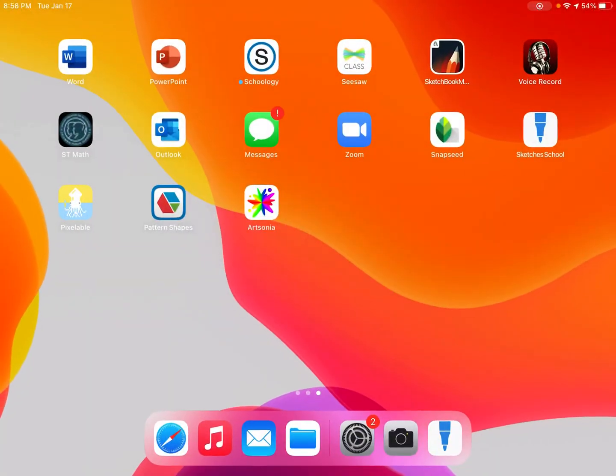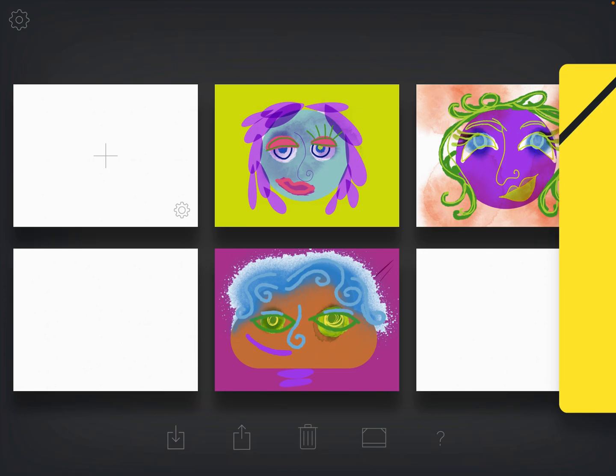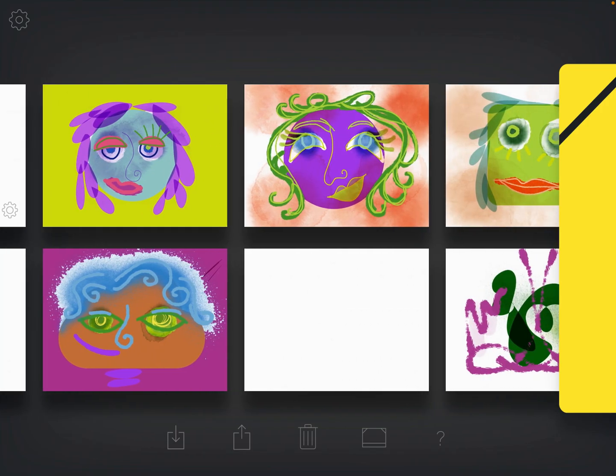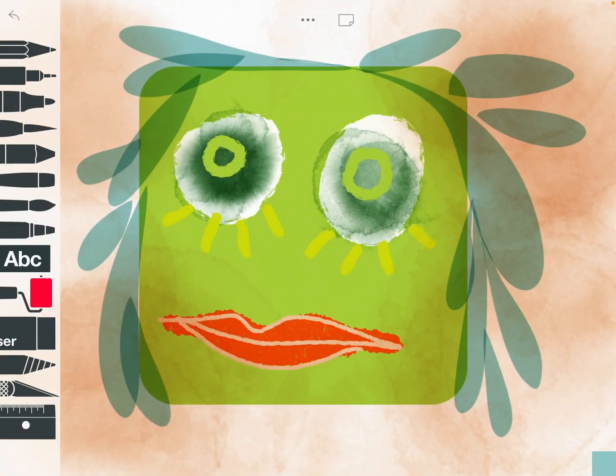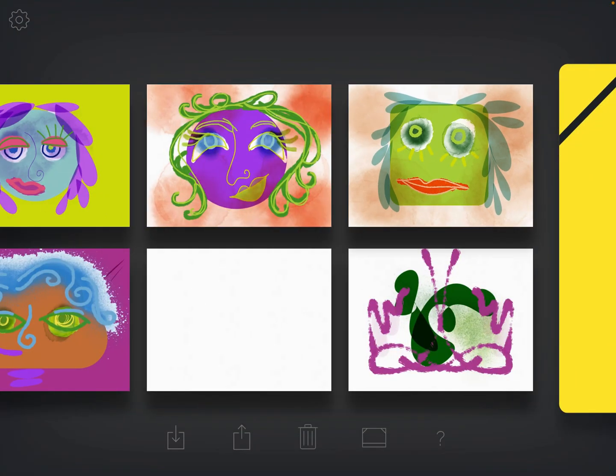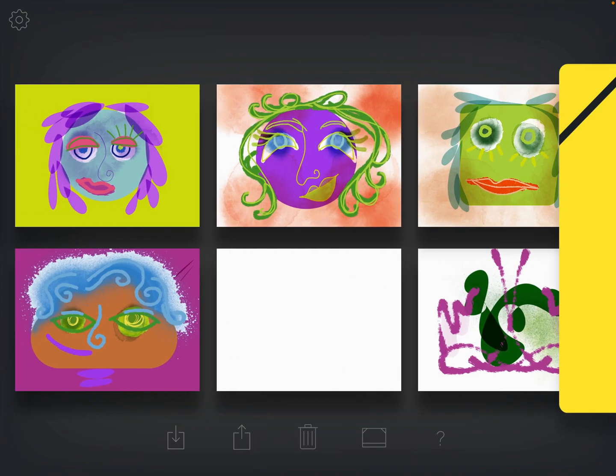Okay, so follow along. What I'm going to ask you to do in Sketches School is make 3 different abstract portraits. When we are talking about an abstract portrait, we are talking about a picture of a person or an animal. You can tell that it's a person, but the colors may be different. The eyes are not necessarily going to be the same size, and you can change it and exaggerate it however you want. Let me show you some of the tools you can use for making abstract portraits.